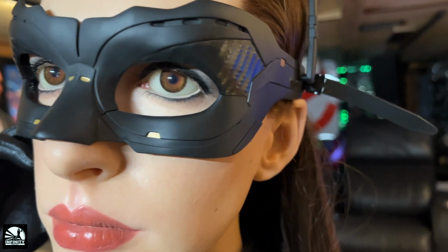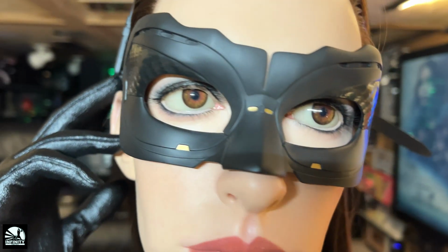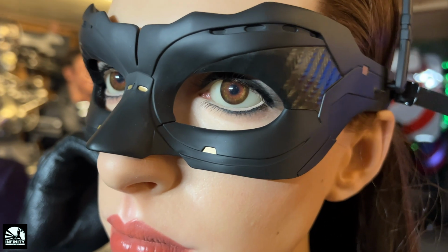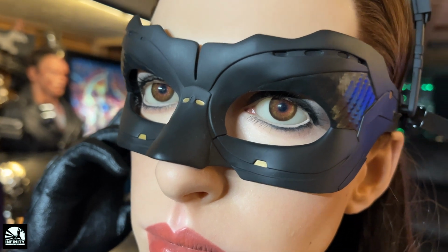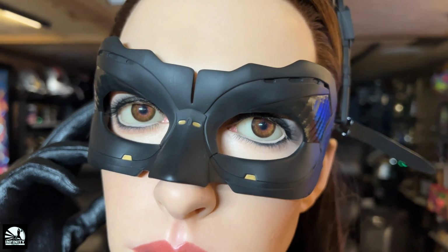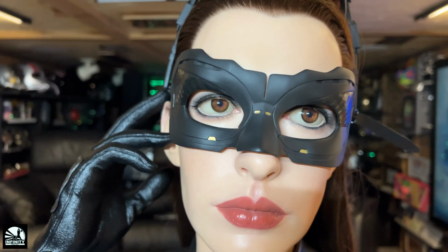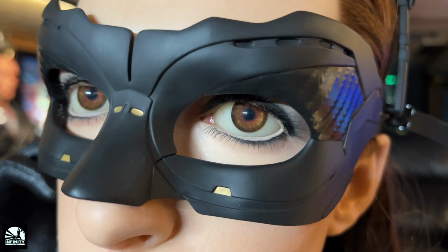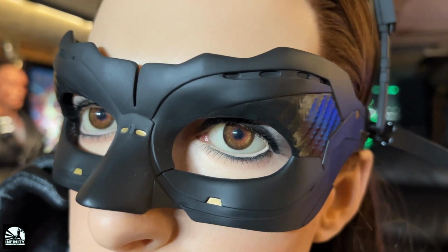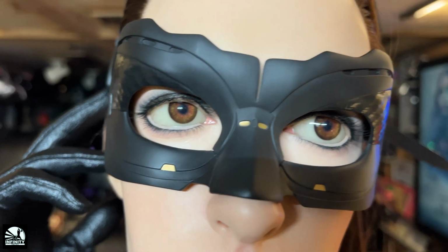I think the eyes look fantastic. Now, someone else was checking this out. They thought maybe the whites of the eyes were a little too dark. Now, on other eyeballs that I see that are not done well, typically they're way too white. So I would definitely rather have eyes that have a little bit of off-white to them. But I can see what the person was saying. These are probably more off-white than I typically see. And I'd probably have to study some pictures to see if her eyes do look a little bit darker there.